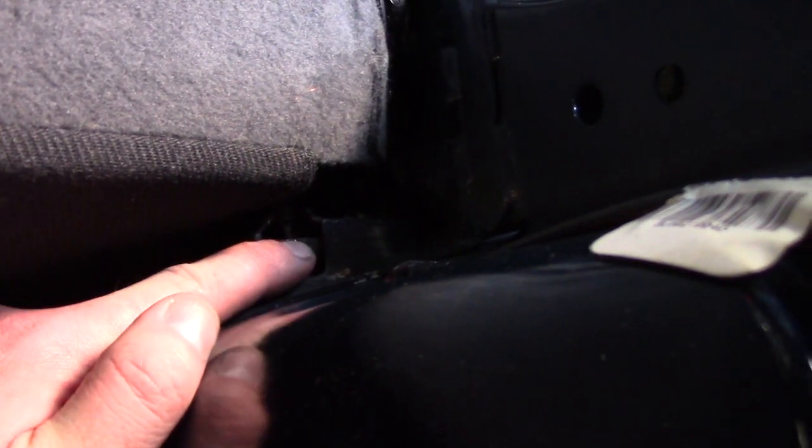When you remove the front seat — if you have the 60/40 seats — they are held in by a latch right here. I simply took a screwdriver and pushed the latch forward to remove the seat and pull it forward, which then enabled me to pull the trunk liner out around a little hook. It's hooked on one side, same on the other. Pull that out, pull your C-pillar out, lean your seat forward, use a screwdriver to open that latch, lift that back seat out, and pull your trunk liner out from where it's hooked.